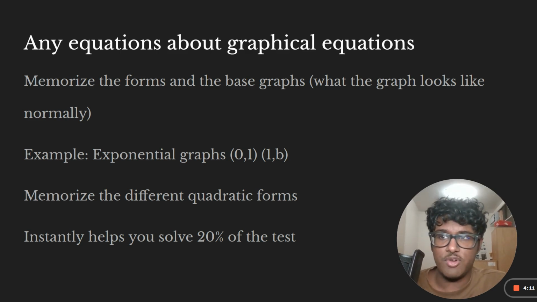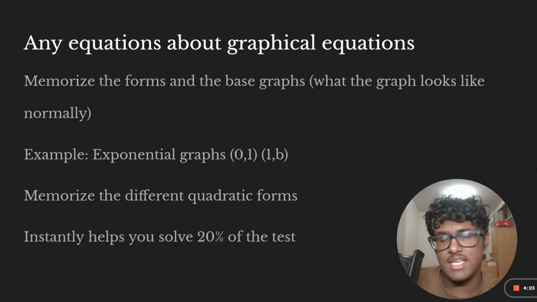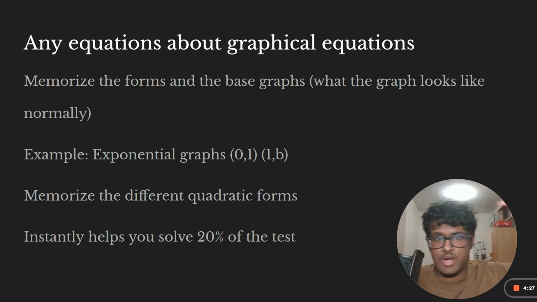Instead of memorizing what a certain graph does, how it acts and what it generally looks like, just memorize the basic forms, right? So if that's y equals mx plus b, know what m is, that it's the slope, and know that b is the point of interception, right? Know about m, know about b, and know about the different forms you could put that in, like point slope form, or standard form.